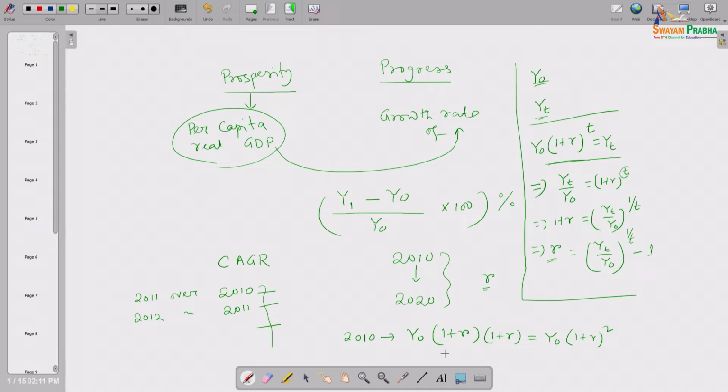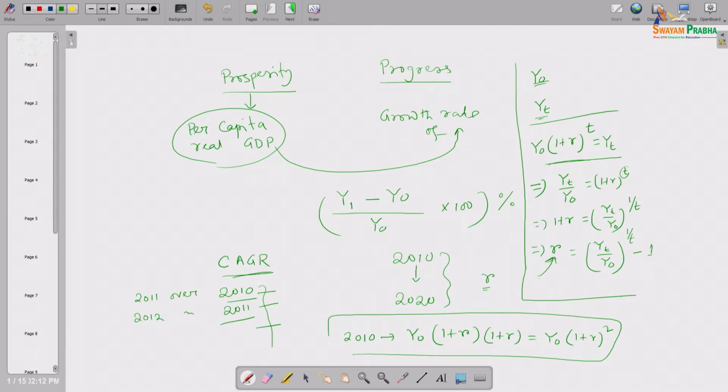That is if you assume the same growth rate. It should not be that you calculate year on year growth rate and take the average over that 10-year period. That average value may come close, but it should not be taken as the average growth rate over the entire period, because that is not the right way to calculate growth rate. Rather, you assume a single growth rate for the entire period and then follow this kind of relationship.